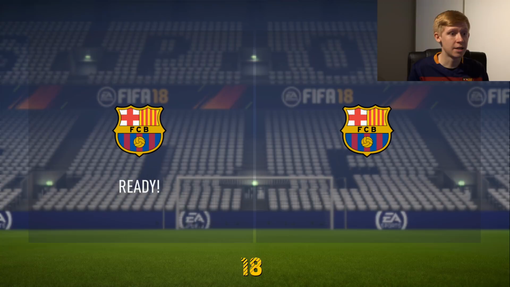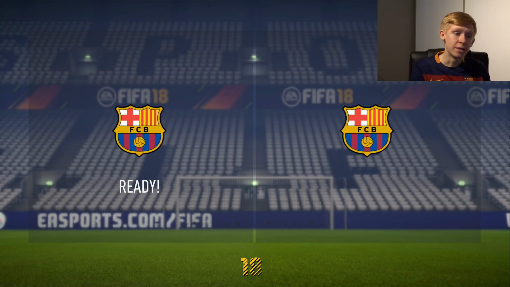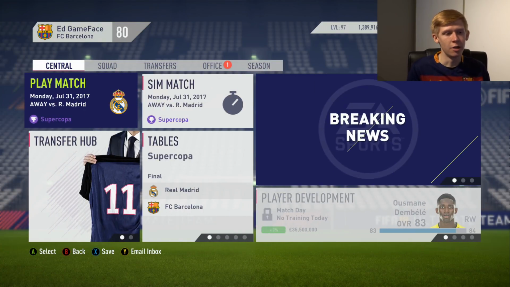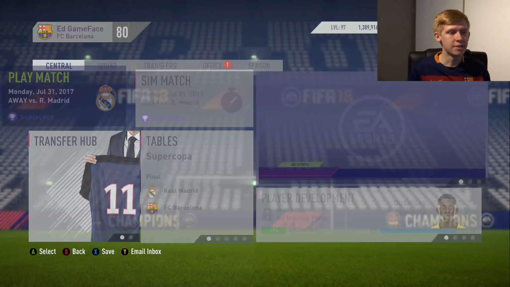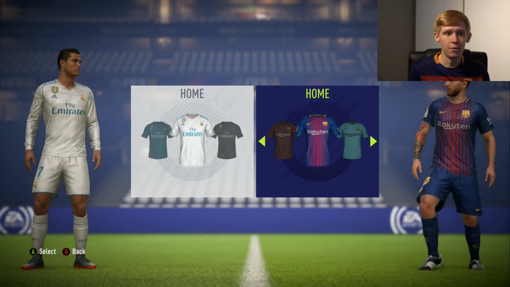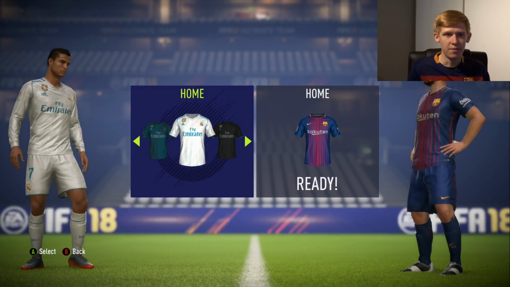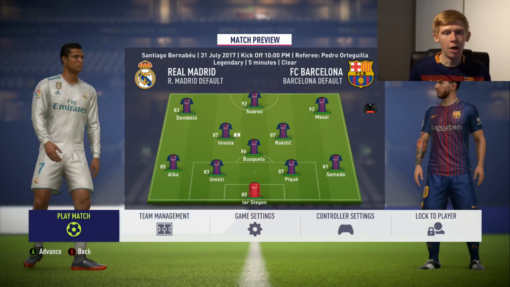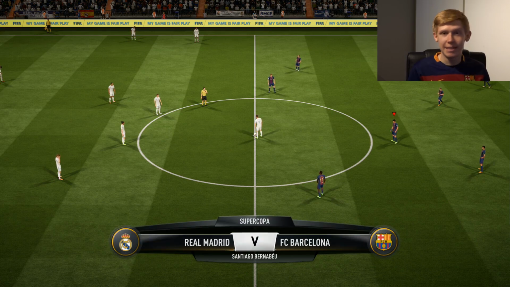Obviously, no changes to the starting 11, so not brought in any players to help that at all. Very happy with the starting 11 right now. Coutinho could be a player that comes into that position on the left-hand side, or the left wing. So we'll see how we get on against Real Madrid. Gone with Dembele there purely so he can hit them with his left foot on that side. Obviously going to be a very tough match against Madrid, but we've got to make sure we stay in the game, try and get ourselves a couple of away goals as well. On Legendary, let's crack on with things. But let's see how we get on with Barcelona.